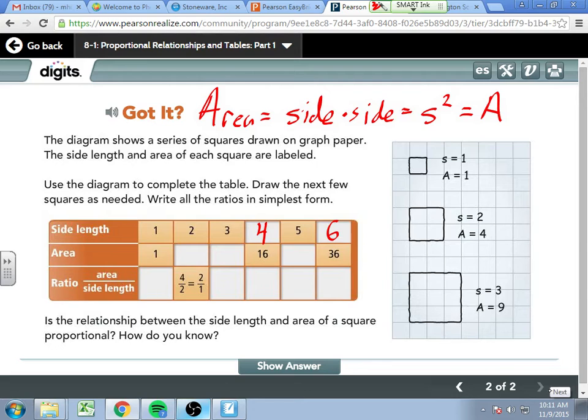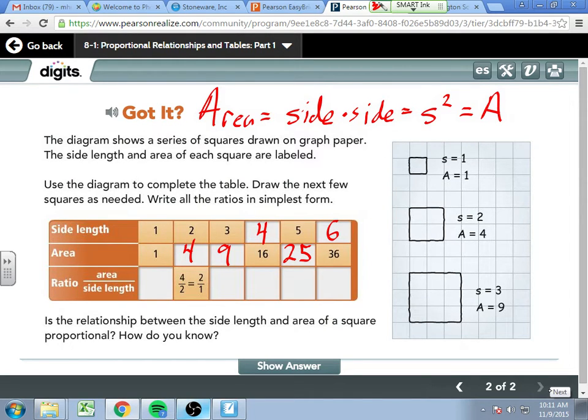So Zach had his table filled in pretty fast. Now I kind of gave a little bit of help up here. Area is the side times the side, or the side length squared. Zach, if the side length was 2, my area is 4. Side length 3, 9. Side length 5, 25. So then this is where things get peculiar.